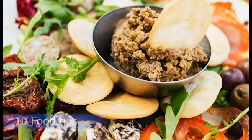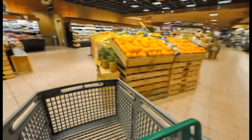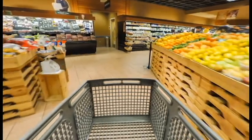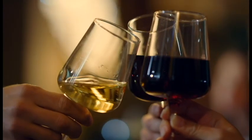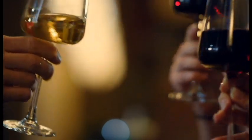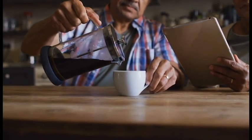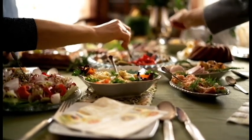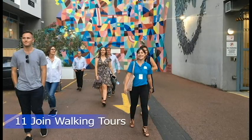Food tips. The many nations of Europe will always provide you with a variety of cuisine to choose from. If you are a foodie who wants to try a variety of dishes, go to a neighborhood bistro or a roadside cafe rather than a fine dining establishment. Furthermore, while visiting new countries, always attempt to sample their regional specialities, such as trying various cheeses and local wines in France, trying different varieties of waffles in Belgium, and pampering yourself with numerous flavors of Greek yogurt and Greek salad in Greece.